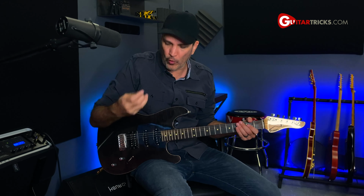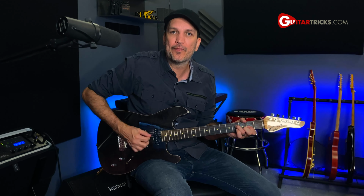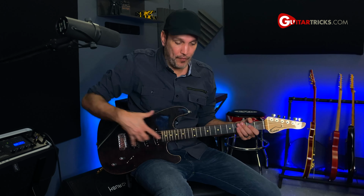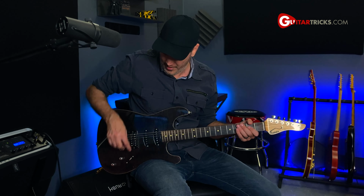So you can hear that that's that bright, clear sound with great note definition. As I go to the neck pickup, there's definitely a lot more low end, and it's a little rounder and a little warmer. As you can imagine, the middle pickup is somewhere in between the two. But what you'll find on a Strat style guitar is that there are 2 and 4 positions on the 5-way switch that combine 2 pickups together, and you get a little bit of a quackier type sound.